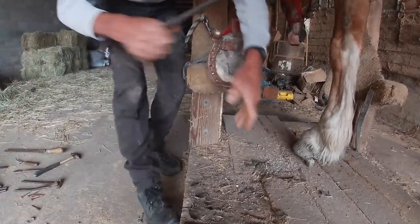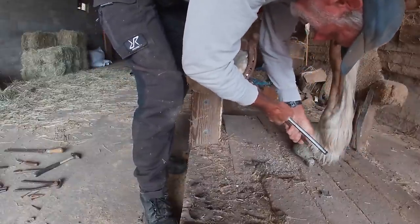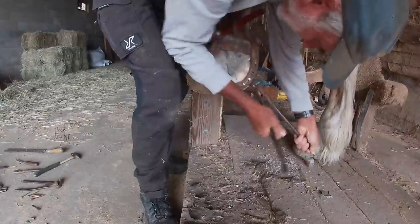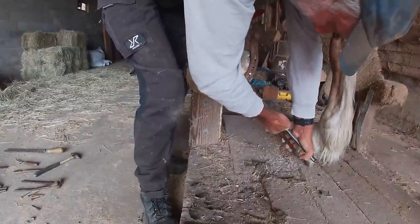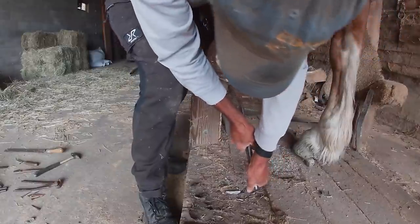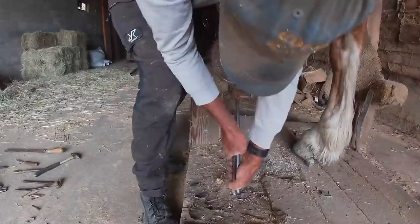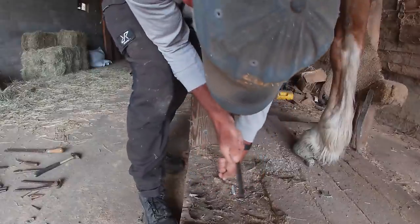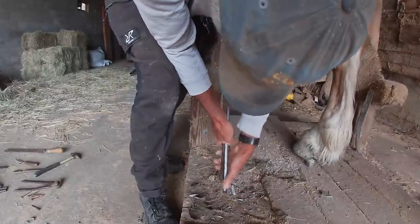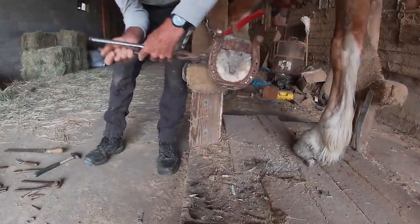I actually slid the shoe back a little bit. So I had a little bit of toe I had to cut off here. This shoe does not have a toe clip, which are really nice to help hold the shoe on better, but it's also hard to get the shoe back where it belongs when you have a toe clip on. So by sliding it back a little bit, it allowed me to not use the same nail holes and get the nails into some fresh meat to help hold it better.